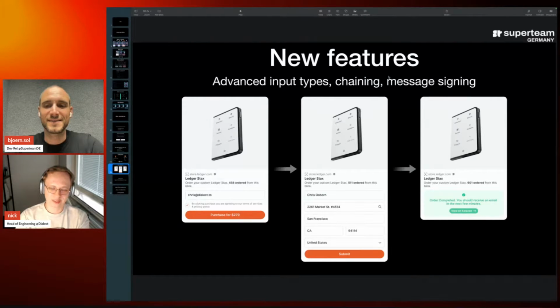There is no SRFC proposal yet, but your use case 100% makes sense to me, and I guess to everyone in the community. So with message signing and chaining together, yes, it will be possible. But with just chaining, no, because chaining requires you to sign a transaction on every step. For example, to go from the first screen to the second screen, you have to sign the transaction. But with message signing, it won't be needed. So for your use case, you need to wait for message signing as well.